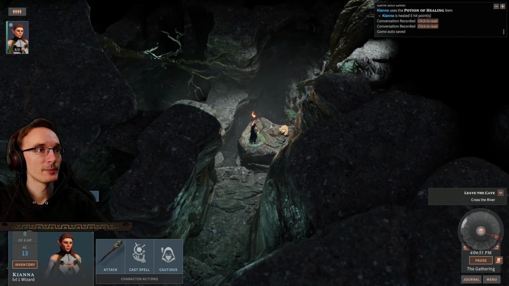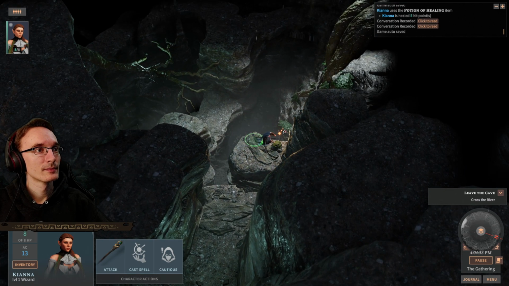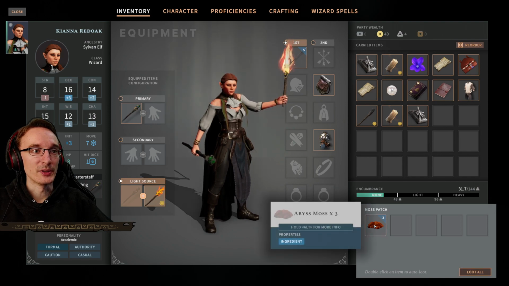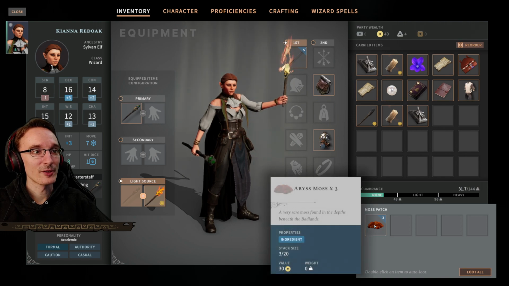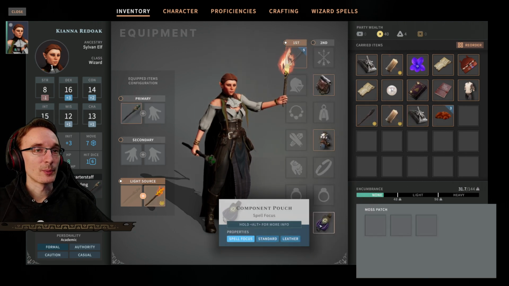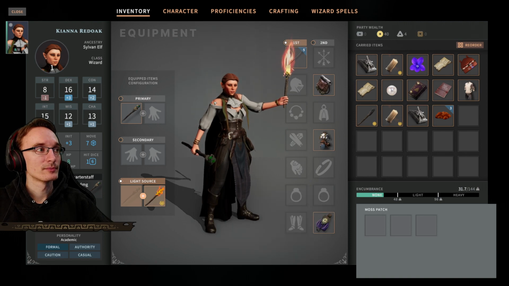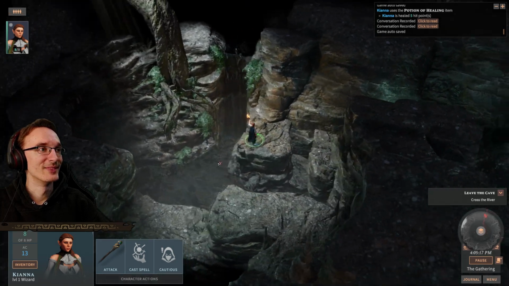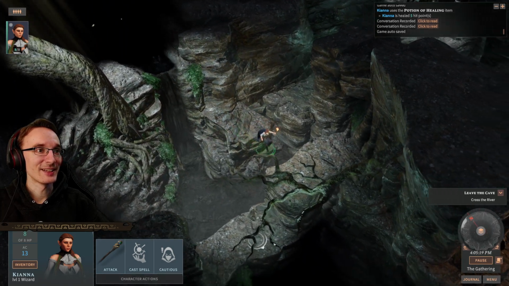Something to loot over here. Abyss moss. Okay. Very rare moss found in the depths beneath the Badlands. Ingredient. Okay, we'll take. We have the component pouch. We'll see if that will be useful. I have no clue, honestly. Okay.